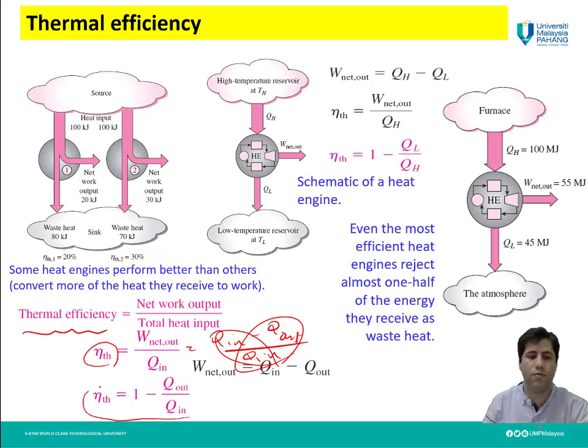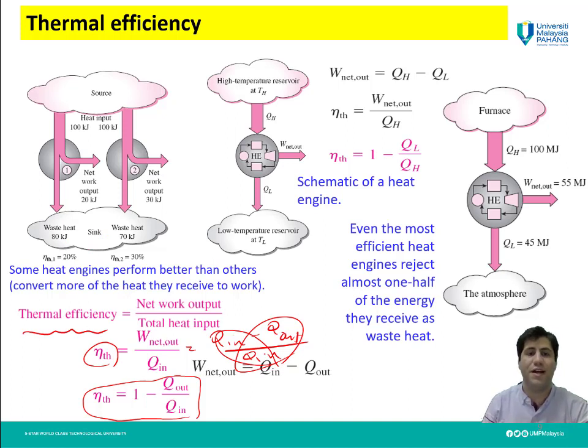So we also have this equation, according to the thermal energy which is given to the boiler, and the thermal energy or heat which is released to the condenser or sink. If we have each one of these two parameters, we can calculate the thermal efficiency for our power plant. And the power plant is according to that schematic which I showed you in the previous two slides. We had something like this: a source of energy, heat input, which can be, for example, 100 kilojoules, and waste of the energy to a sink or a condenser with lower temperature.